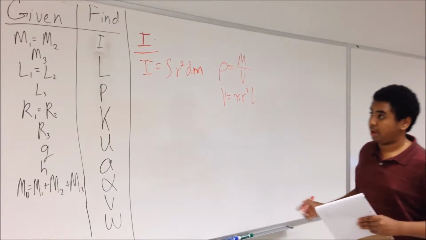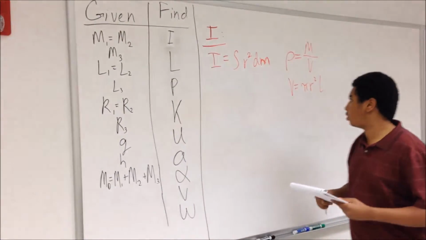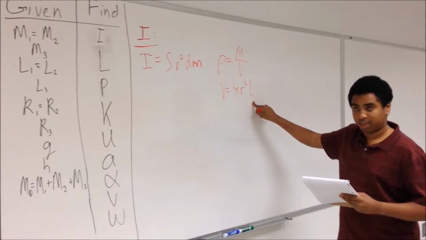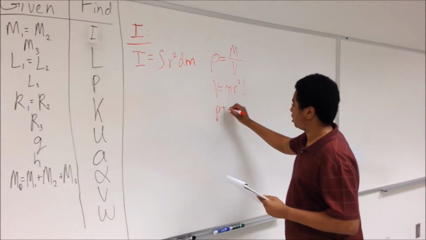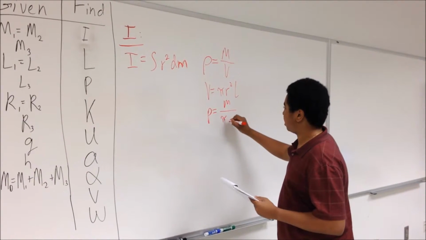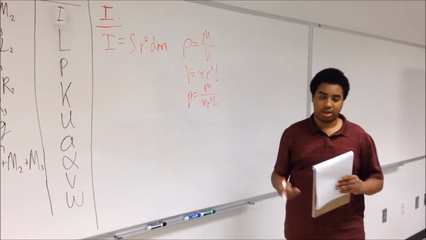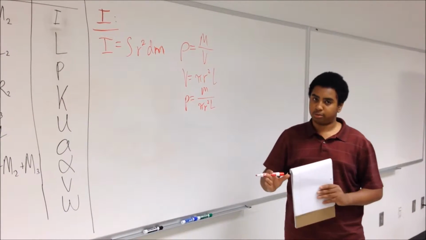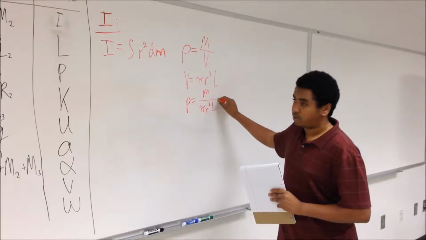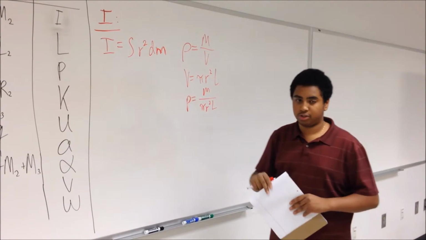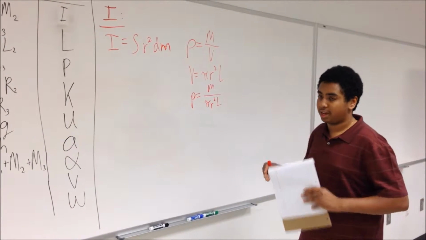To clarify, this L is not the same as this L. This L is rotational momentum. So, this L being width, we can use this to get rho equals m over pi r squared L. And since we're using the integral, and since the entire thing is equally distributed, so the mass throughout the entire cylinder is equally distributed, we can specify this equation to use it as the instantaneous at this particular moment, and then later on generalize it again for the entire cylinder.